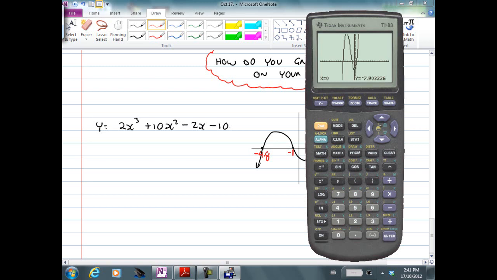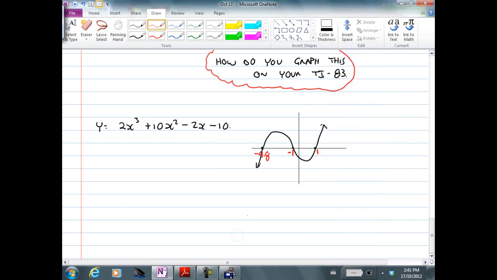Okay? But it's kind of hard, so I'm going to give you another question. And you're going to graph this all on your own. So, question. What's going on? 2x cubed, 2x squared. So you hit y equals, and it brings you to the screen. When you enter, you can clear the whole thing out, and you're going to re-enter everything on your own. So guys, gals, I want you to graph.